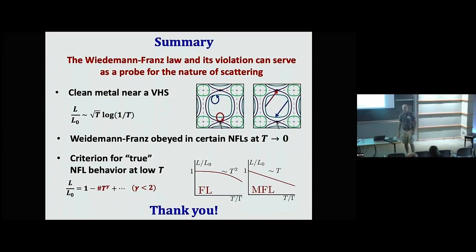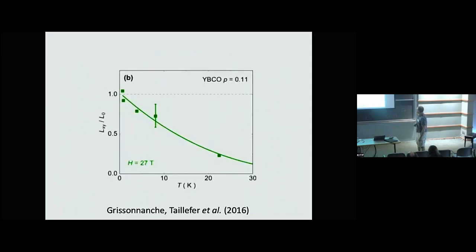I agree. Thanks, Erez. I just wanted to ask a question about experiments. Are there experiments on cuprates in the presence of a field that can measure this correction and the exponent of the T to the gamma? Good question. We, meaning Vital, have looked hard for this. There is an experiment on the transverse Wiedemann-Franz, and it looks like everything I said applies to it. Taken at face value, it looks linear. It's underdoped YBCO at high field. The resistivity is not quite linear here, so I'm not quite sure what to make of this. We would really want people to go back to neodymium-doped LSCO, the thallium material, and try to look for this.